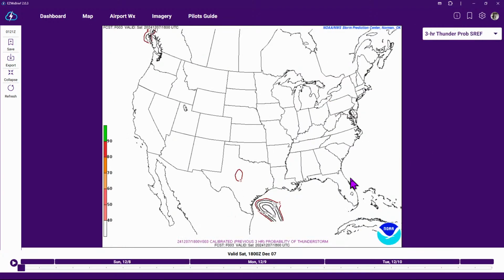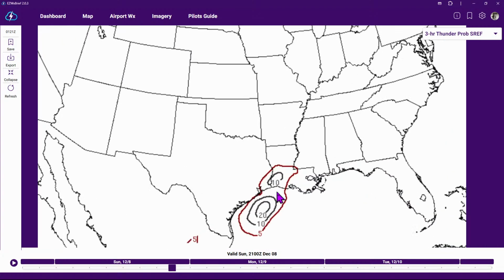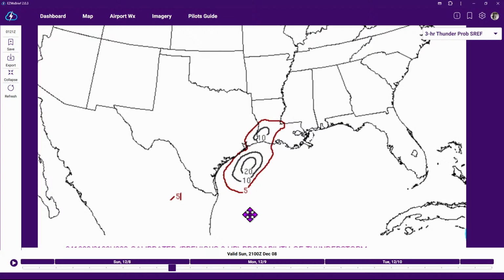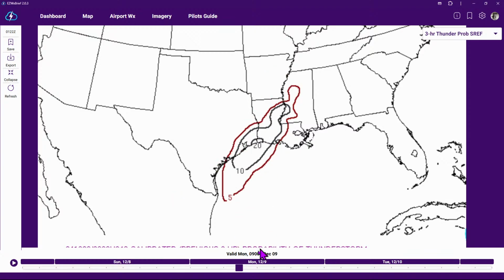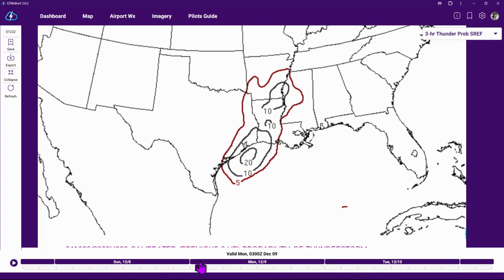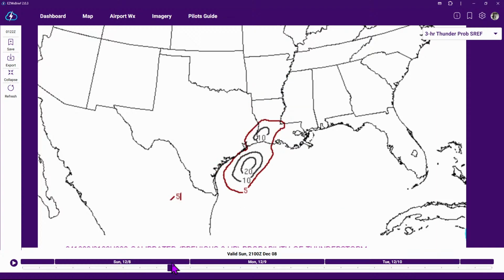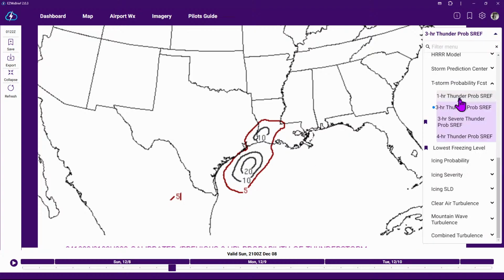If we further quantify this, we can look at the thunderstorm probability forecast from the SREF, which is the Short Range Ensemble Forecast. And this will allow us to see a higher resolution in time where this weather system is expected to develop. And we know that most of that is going to be down here off the coast of Texas up into Louisiana early on in the picture, and that's expected to eventually work its way a little bit further north with time. So it looks like later on is not as good, but certainly earlier on is a little bit better in terms of keeping that convective element further to the south.